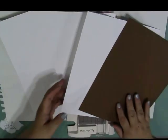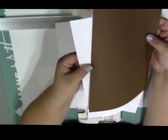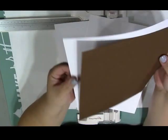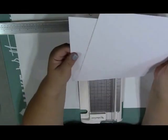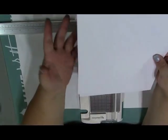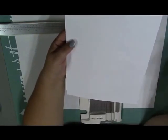I just grabbed a few pieces of paper. I have regular cardstock, which I'm using Recollections. This is 65-pound weight. You can hear it has some of that give. It's thicker than copy paper. And then I also have the 110, much thicker. So the 110 is great for bases. What that means is the actual card itself, the card that opens and closes. Everything else that goes on top, the layers and all of that, can be from the 65 cardstock.